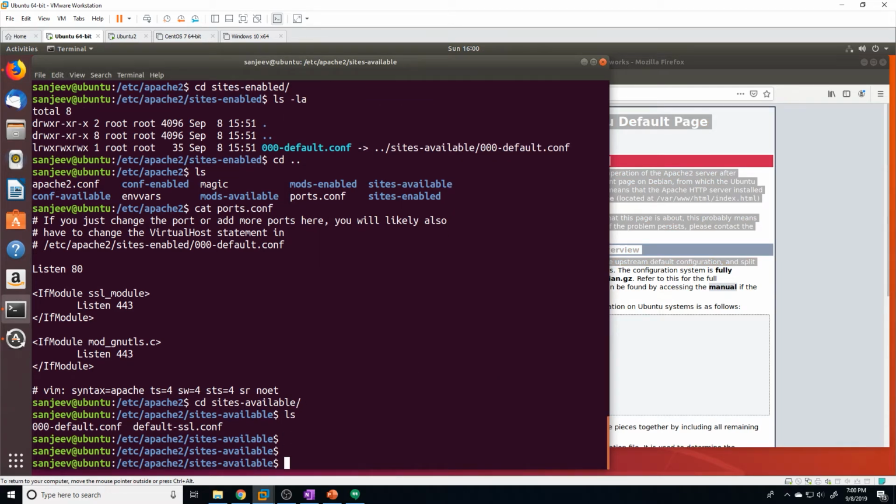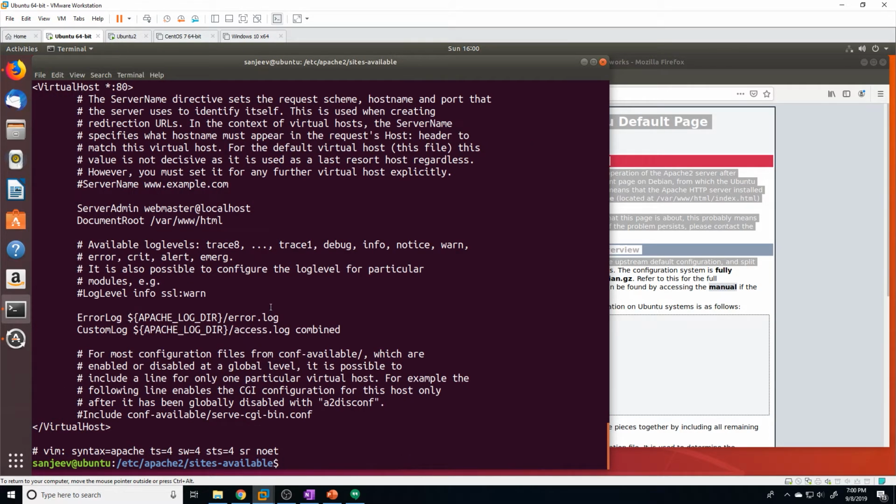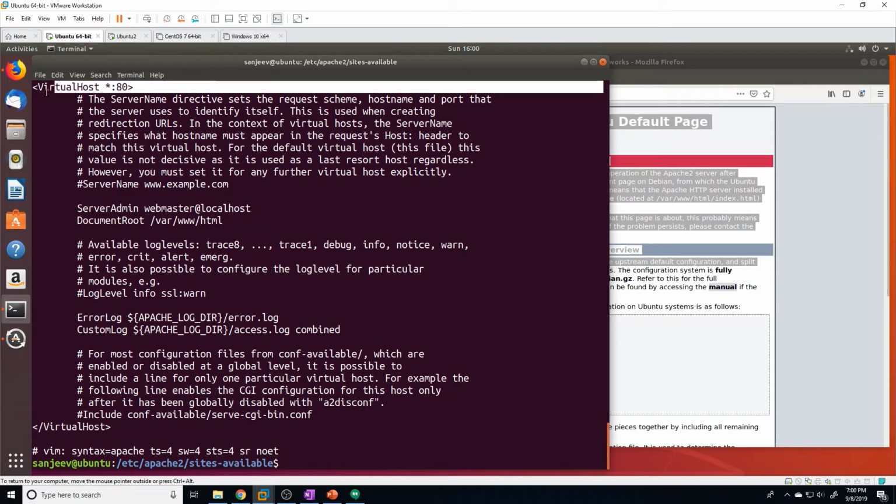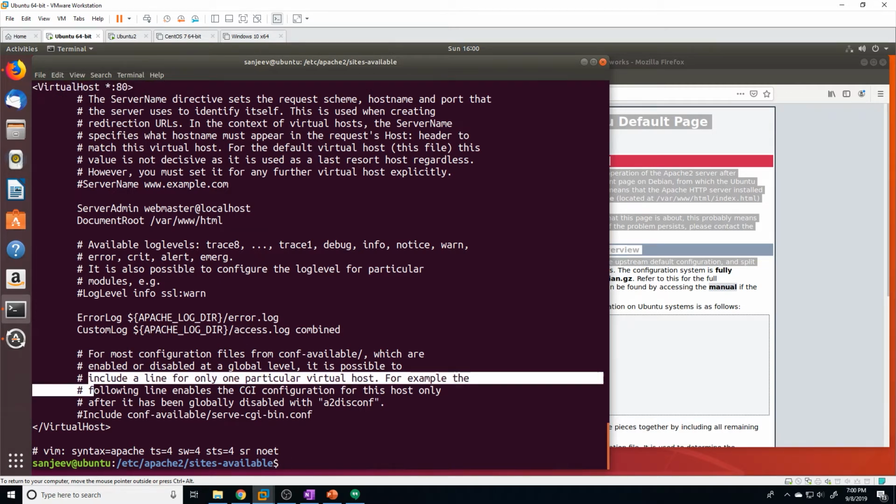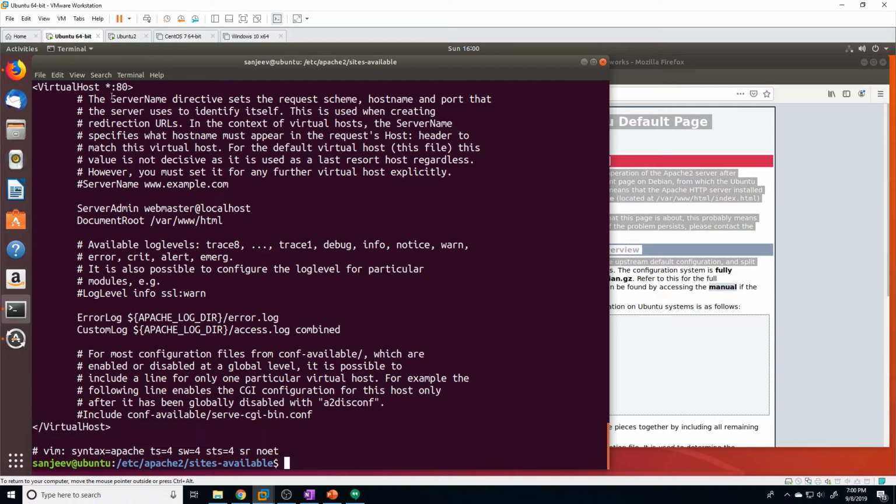Now let's go ahead and take a look at this file just to see what the basic configuration looks like. The first thing is we start off with this opening bracket, and then there's a closing bracket, and it's basically saying it's going to be listening on port 80 for any IP address. You can specify a specific IP address that the machine owns if you only want to be listening for traffic on a specific interface, but we're going to allow it for all interfaces because we only have one anyways. So that's the basic configuration.